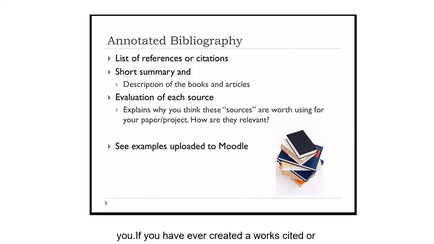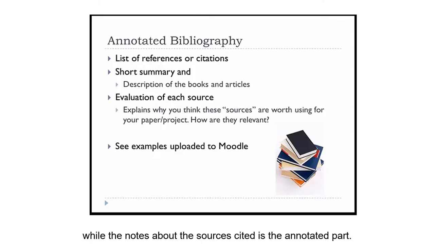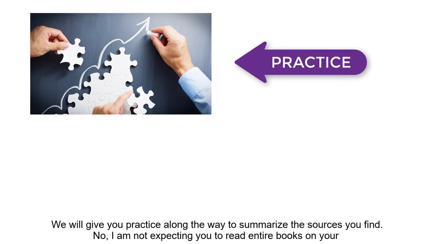If you have ever created a works cited or references list, then you have completed part of an annotated bibliography. The bibliography part is the works cited or references portion, while the notes about the sources cited is the annotated part. We will give you practice along the way to summarize the sources you find.